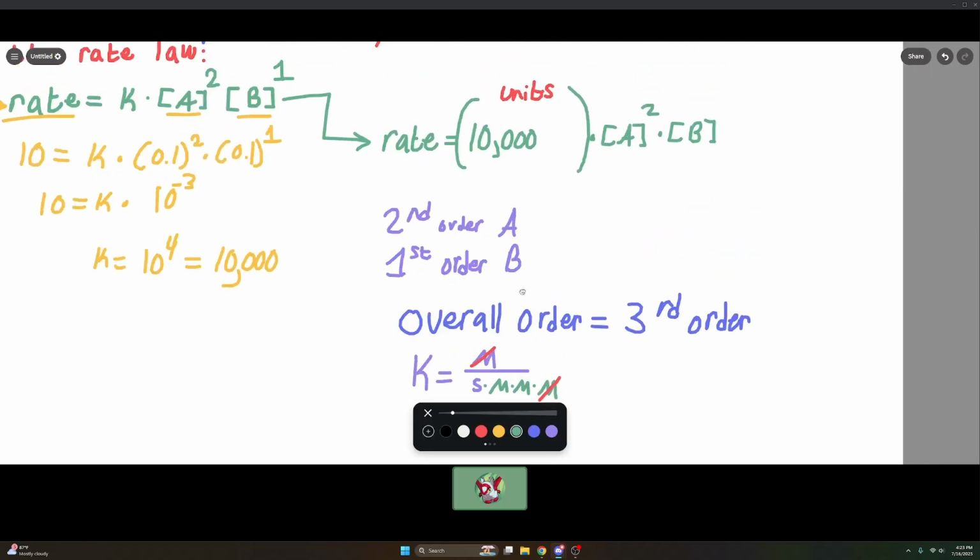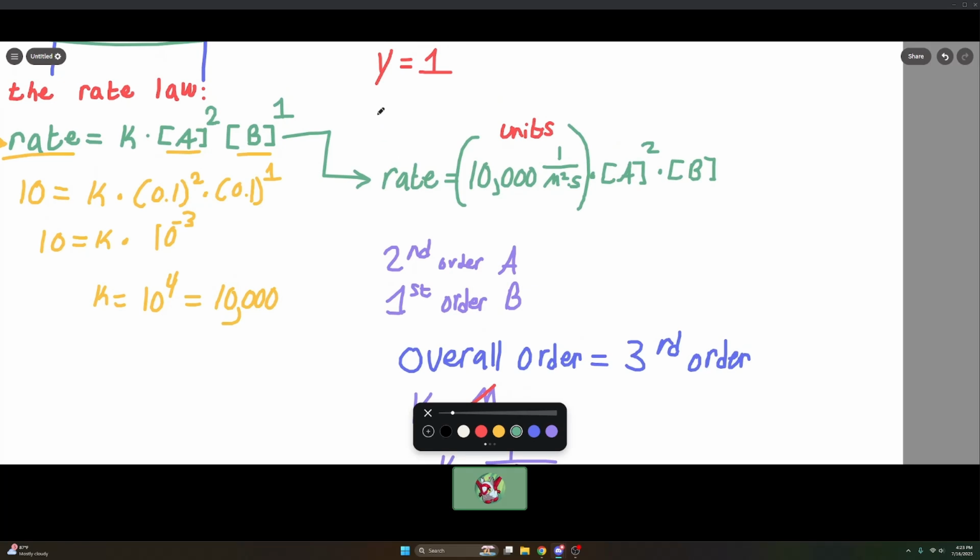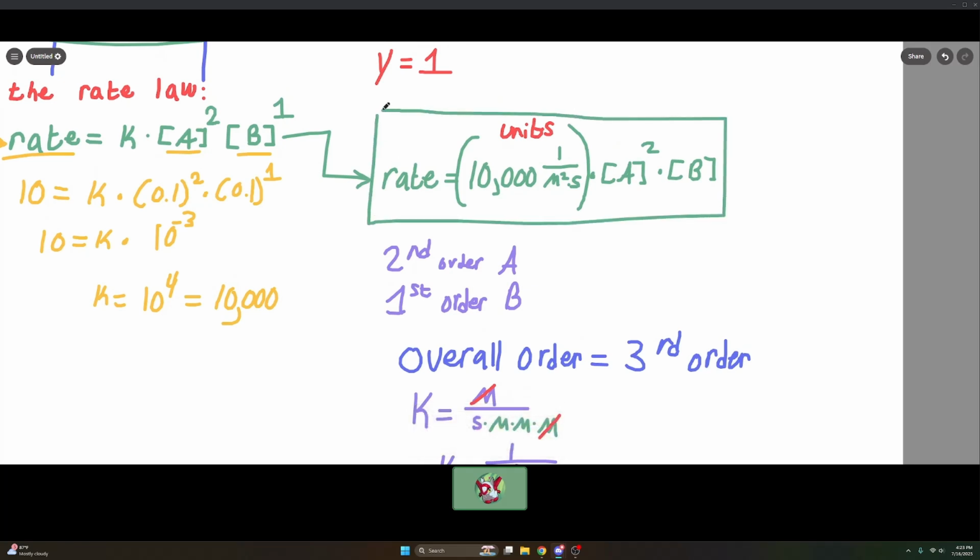So if I wanted to write my units in here to be a super cool, superstar, straight A, full answer student, bada bing, bada boom, this would be your complete rate law for the chart. Not too bad. Hope that explanation made sense. If not, comment section. Or again, if you're my student, text me.